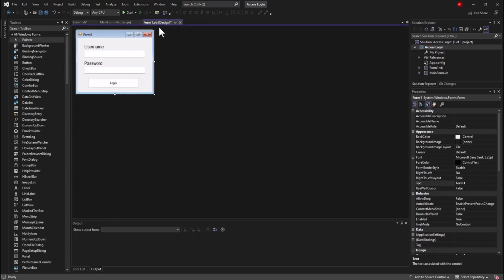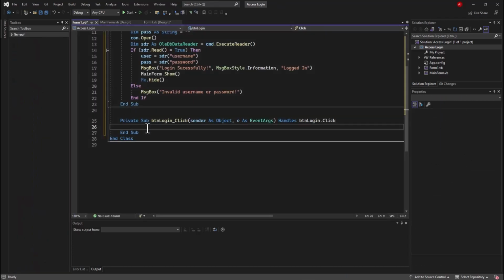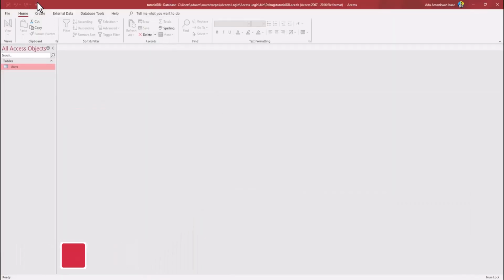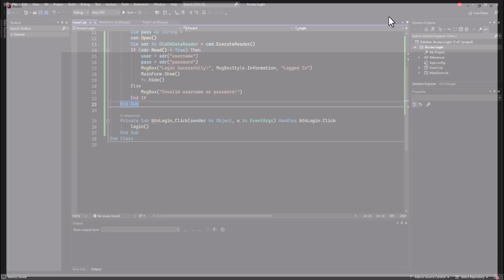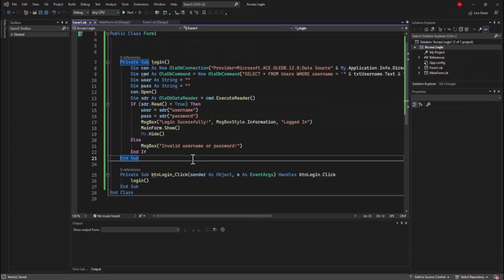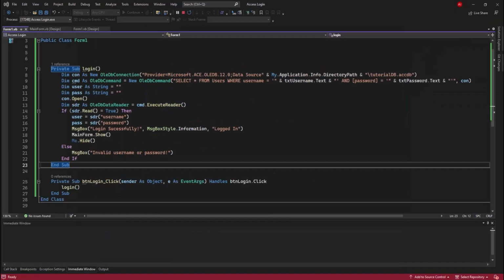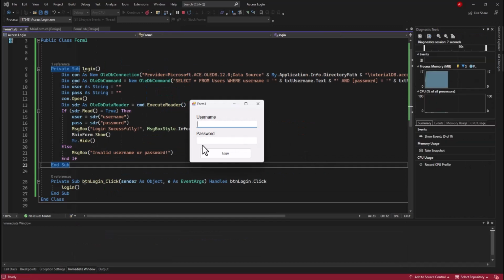So we just have to go back here, double click on the login button, then simply call the login function. Save your project. Before you run this, just make sure you have completely closed your Access database file, else it's not going to work. So let's just click on start. And now I have a username and password field.